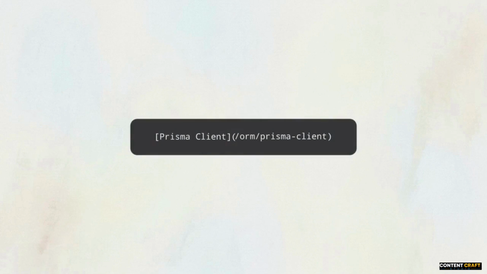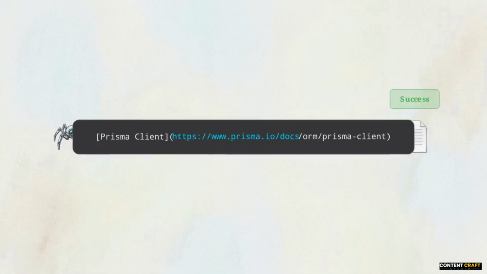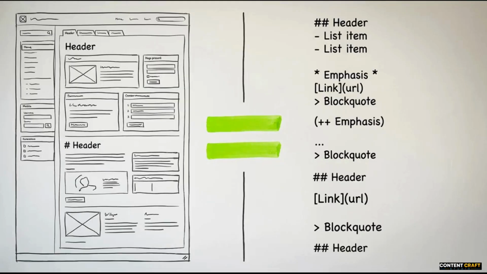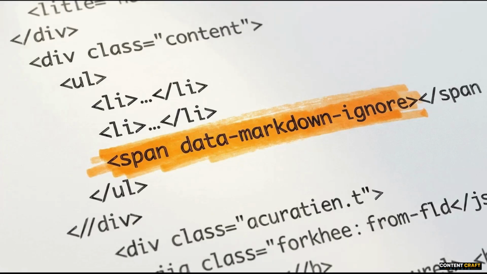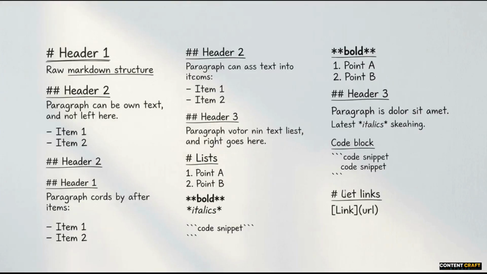Looking at the raw Markdown, the first cleanup mandate targets internal navigation. Every relative link must be programmatically converted into an absolute URL. External AI agents lack local context. Without absolute URLs, they have no way to accurately resolve cross-references. The second mandate requires enforcing strict parity between your semantic HTML and the raw Markdown feed. Technical writers must apply attributes like data markdown ignore to actively strip out UI-only elements. Copy code buttons, interactive widgets, and layout wrappers have no place in a raw text feed.